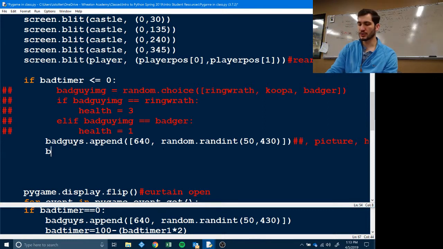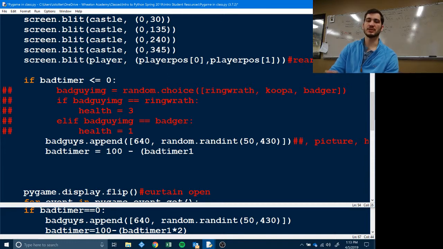So what we're going to do is we're going to go bad timer. We're rewriting what bad timer equals. So we started with 100 and we want to change that. So we're going to go 100 minus bad timer 1, which is equal to what right now? 0, yes. Bad timer 1 equals 0, yep.